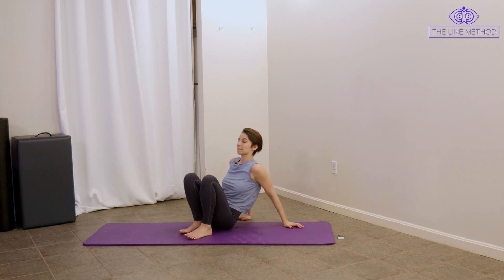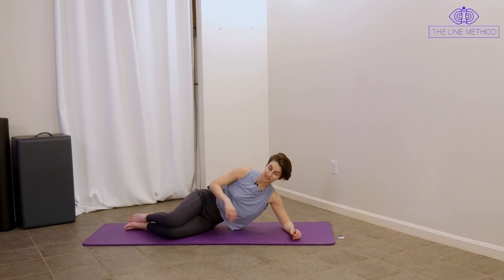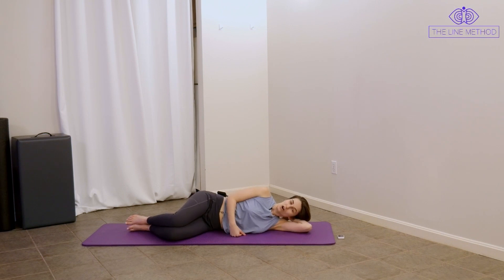We're going to dive right on in. I'm going to start laying down on my left side — my right hip is going to be the top one. I want to go through some slightly larger movements just to get the joint moving, and then we're going to go into some smaller micro movements that really start lighting up your bum. Make sure we're in a nice strong position: arm is down, head is just resting and relaxed in your arm, shoulders are out of the ears. Take an inhale right into the rib cage, right into the diaphragm, and then exhale to lengthen your spine.